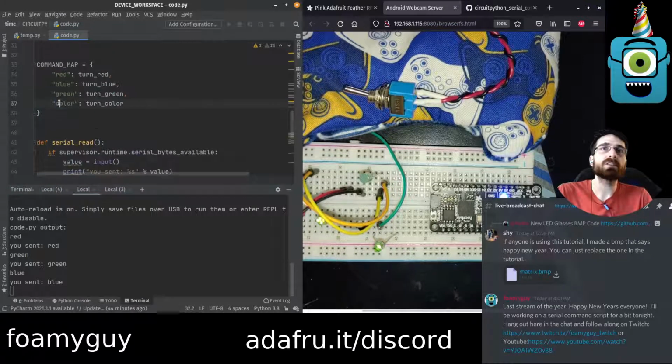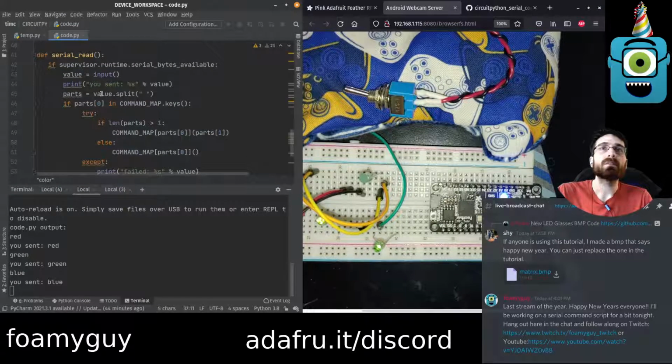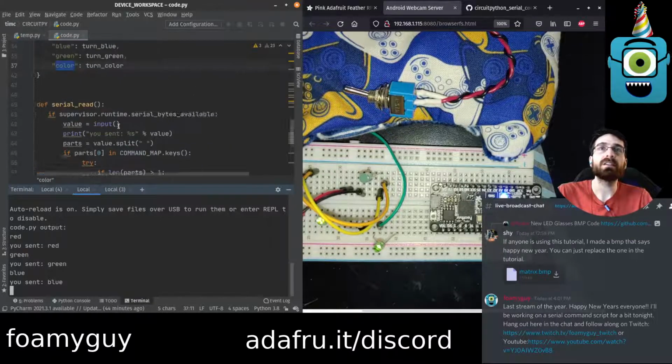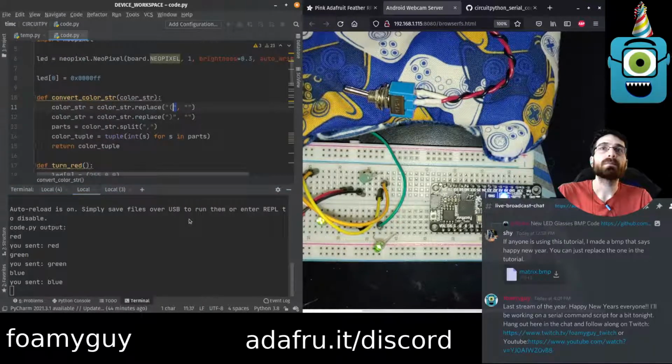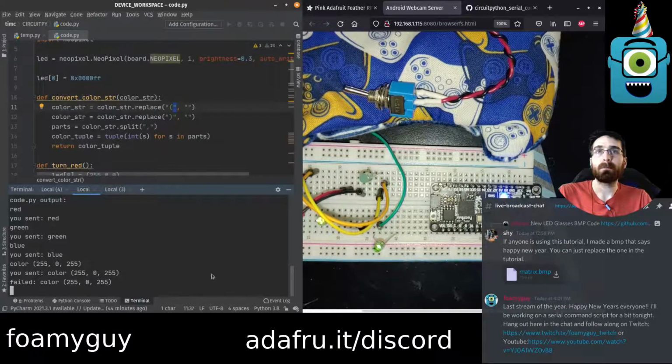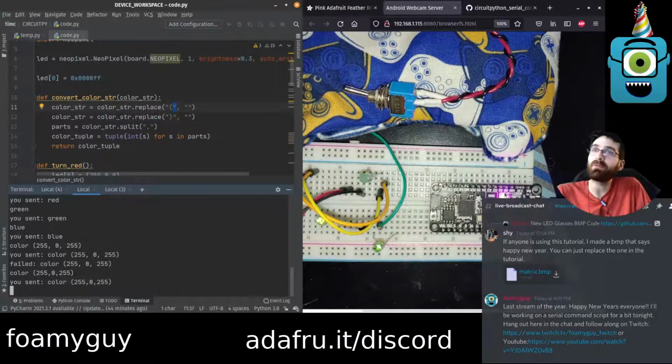And maybe color works. So color, we say color space, and then parentheses and a color value. So if we wanted pink, we could do like color. This one doesn't use hex, but instead uses a tuple, basically. So for pink, we could say 255, 0, 255. Failed. Maybe we don't need spaces. By that I mean you can't have spaces because they break it. Yeah, so now we got pink there as well.